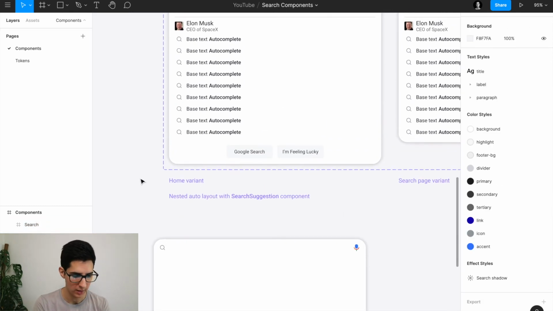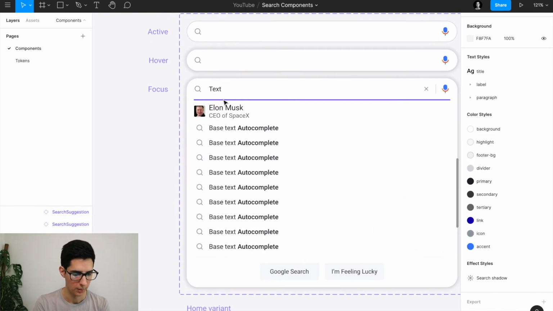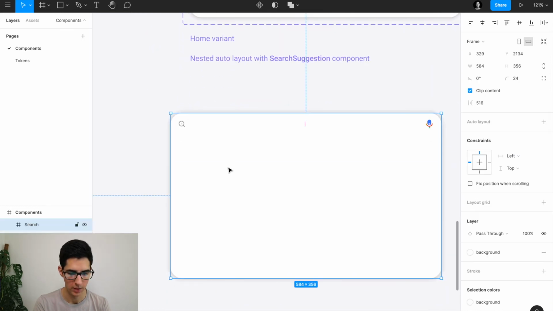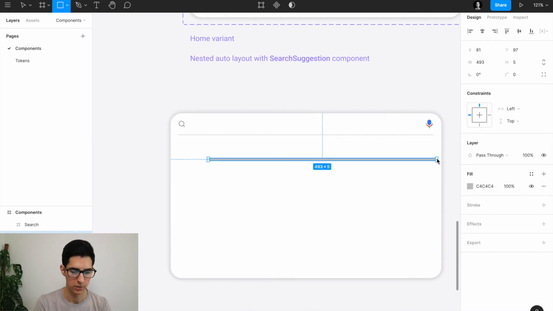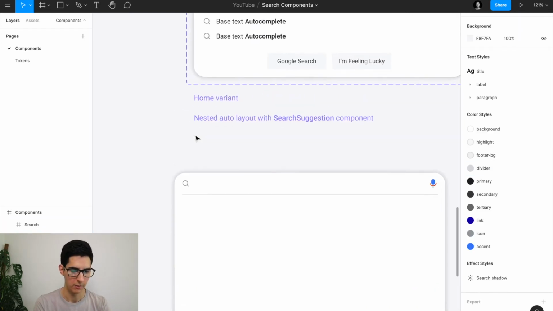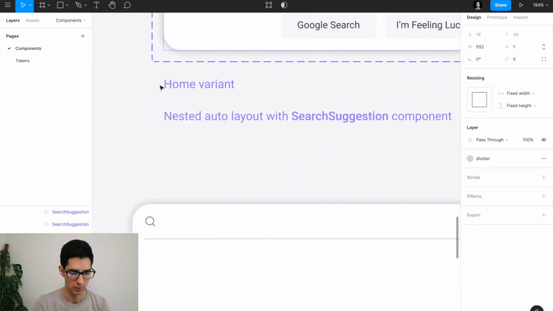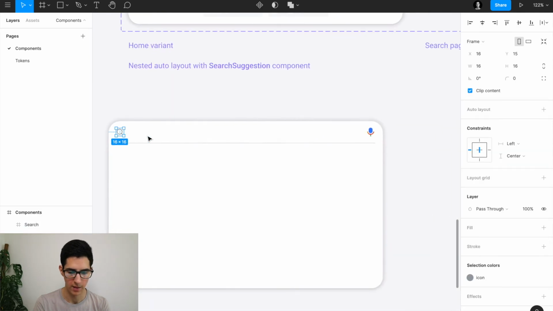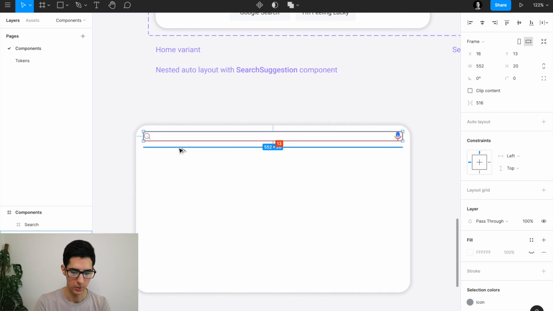And now what we have to add here is essentially a divider, which I already have set up for you. So if you wanted to recreate this from scratch, all you have to do is press your R key and then just drag this along, set up the right width and height, and then just change this to the divider color style. And I believe this is a 0 pixel distance with respect to the search component here. So actually here we don't have that layer anymore. So I'm going to have to recreate it by grabbing these again. And let's just say we're going to call this search. And we can keep this with the right constraints on the top.